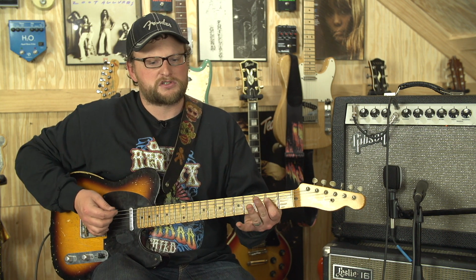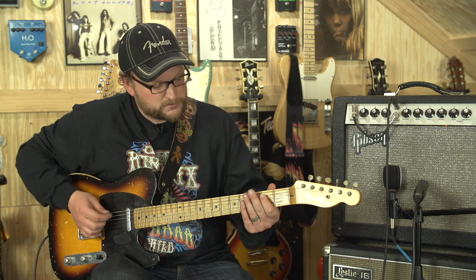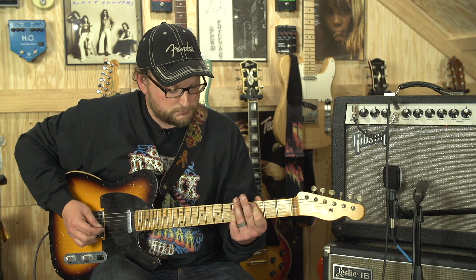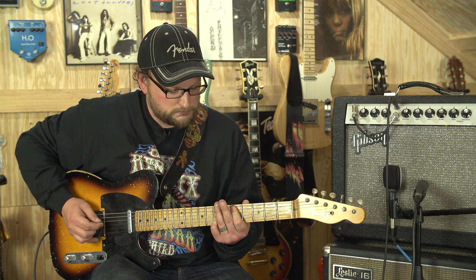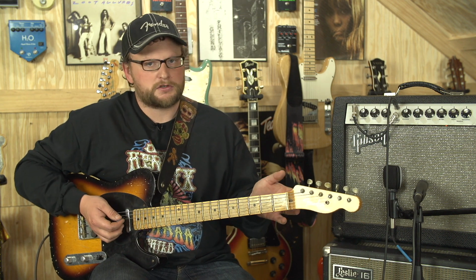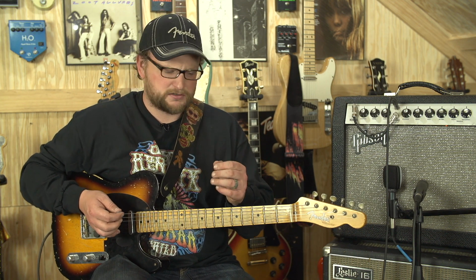Don't just sit there and go, all right, well, this is an A chord. This is a B chord. This is a C chord. D chord. It's okay. You got to learn. There's a technical application to what you have to know to be able to do this. And then also, as a beginning guitarist, there's the other thing I want to teach you.